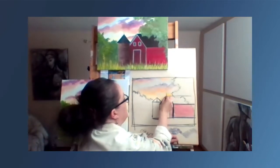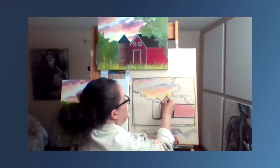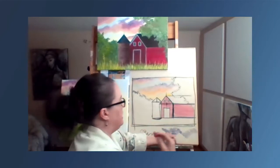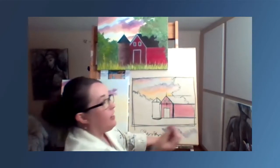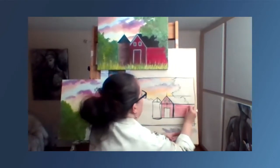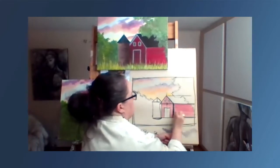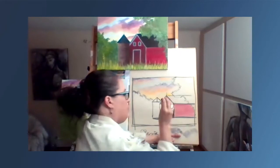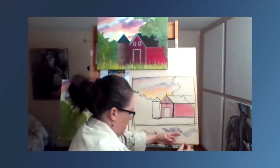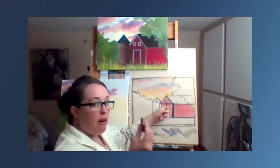Even between the windows and all the way up here, you still want to go left to right. Don't change the direction of your coloring. Okay? It's very important to keep the same pattern of coloring consistent throughout that entire shape or section. Now, you can push really hard on this if you want to. You can leave it lighter so it's a faded barn, sort of a faded red barn. But to make this side of the barn look darker, I'm going to add brown to it.